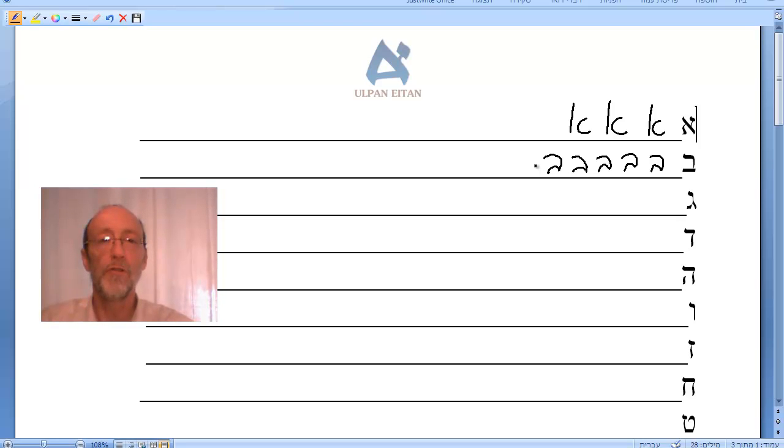Neither is there a standardized script for the block letters or for the script letters. So every single one of us is likely to make these letters a little bit differently, and the block letters that appear on the right hand side of the page here are simply one of the fonts that exists in a Microsoft Word Hebrew program. Okay, that's the Aleph. That's the Bet, the second one down.